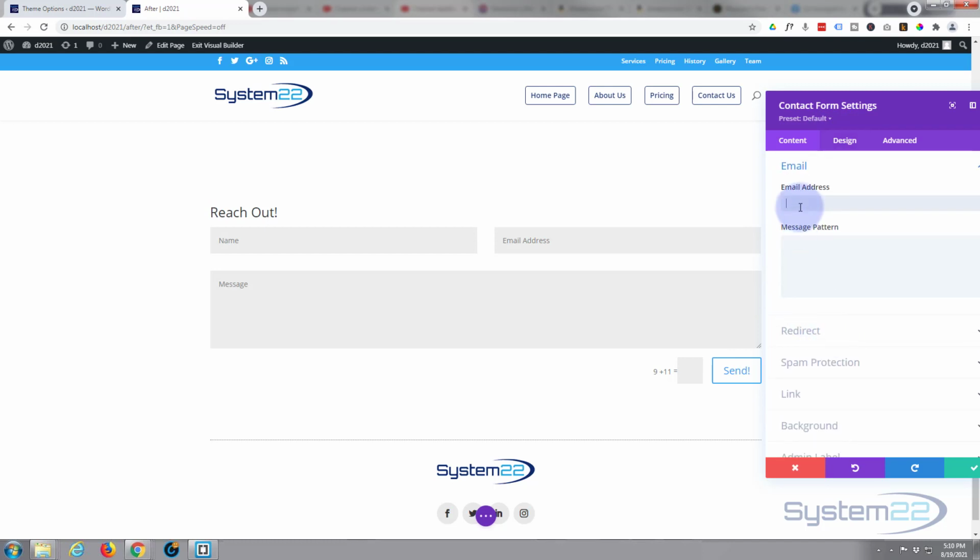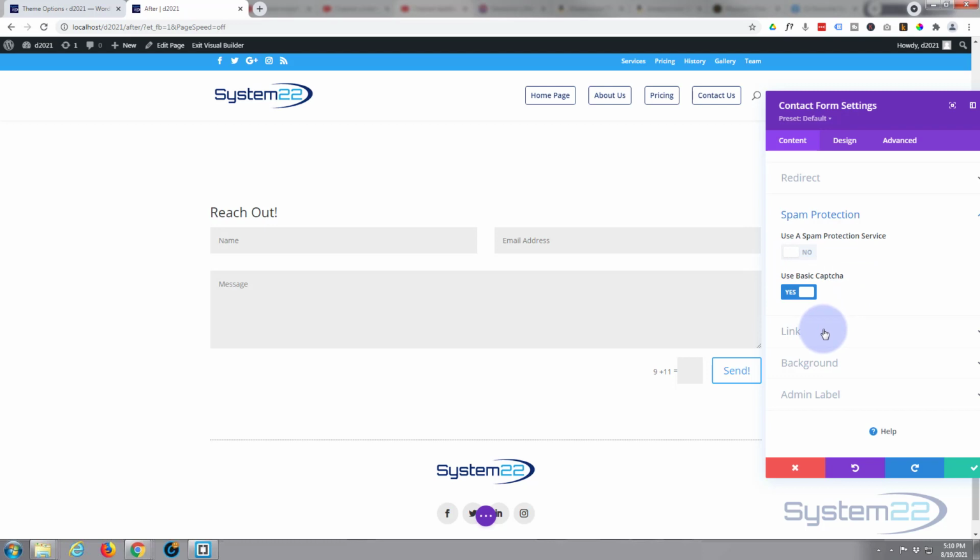And the important one just below that is email. That's where you want your email to go. So me at my email address. If you want to redirect it somewhere like the top of a page or another page, you can do so here. Spam protection, we've got the basic captcha there. That works pretty well. You can add a third-party one like Google Captcha if you want by adding an API key and using it that way.